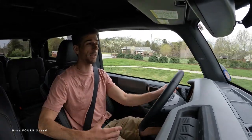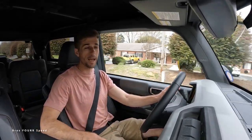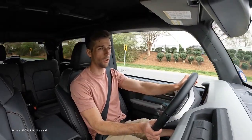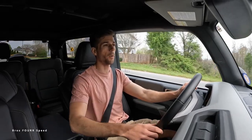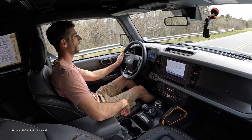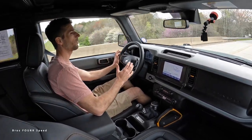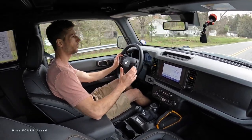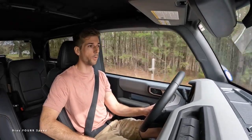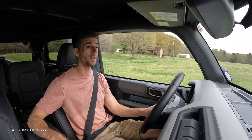For the two-door Bronco with the seven-speed manual transmission, this is my first time driving a manual Bronco. We went to a Bronco Off-Rodeo event where we got to take Broncos off-road — they were a blast, though I was in the automatic. Ford is still keeping the manual alive, which is awesome to see for this 2023 model year in a world where manuals are going away. You can even get crawl control with it — I'm assuming you can put it in crawl gear off-road and might not even have to touch the clutch, focusing just on the gas or brake.